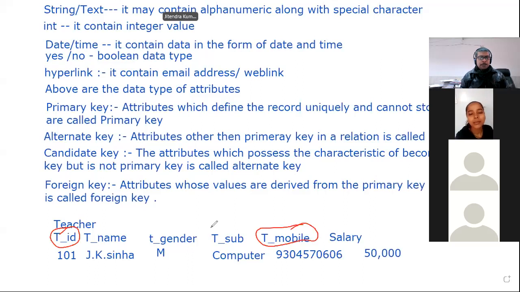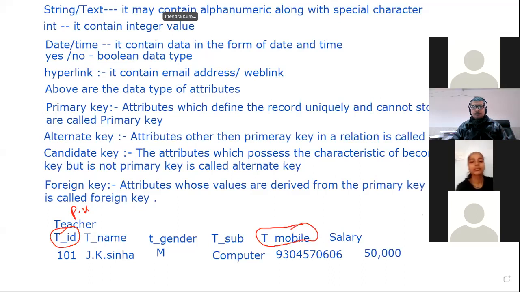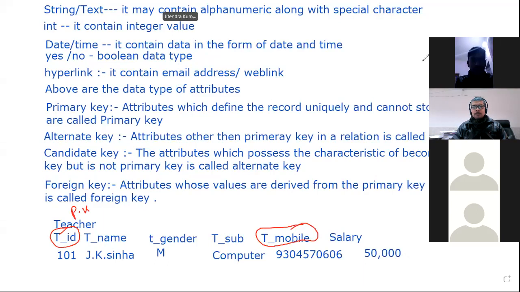Sir, primary key, teacher ID. Varsha will make teacher ID the primary key. My question is why you will make this a primary key. Anybody else who wishes to answer? Why have you made teacher ID a primary key? Aditya Raj, unmute yourself, start your video. Sir, because it is unique and only you have this teacher ID. No one else has this.